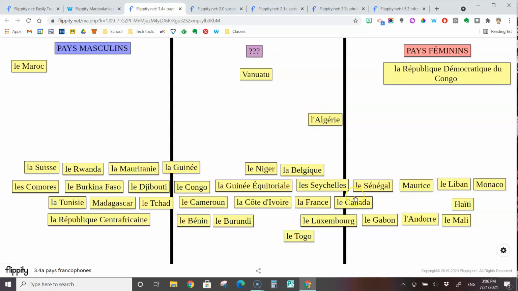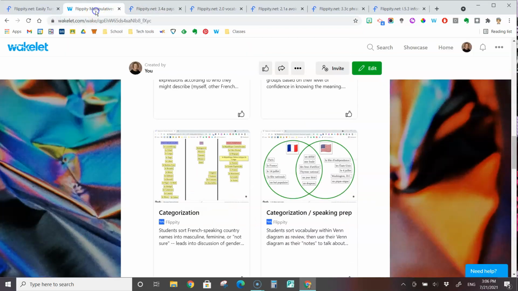And once again, students could do this individually on their own device, but then they could also compare screens with their partner. One thing that's important to understand with Flippity is when students open the link that you share with them, they are opening it up brand new, fresh every time that link is clicked. So what one student does on Flippity does not affect anyone else whatsoever. Every student is getting their own screen to work on.